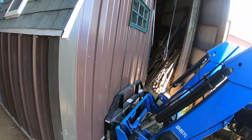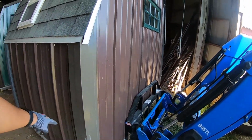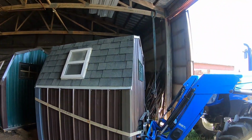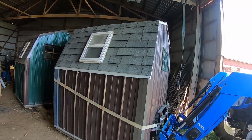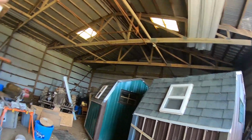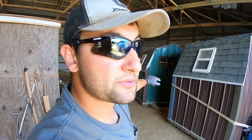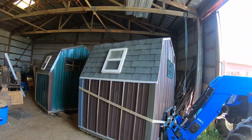All right, so I got her shoved in right now, so I'm gonna take a ratchet strap and see if we can ratchet strap her. All right, got the ratchet strap on. I literally had like an inch to spare, if that, on the length of the ratchet strap. Hopefully they cut that one right so it's even a little bit shorter, but we'll see. Now I'm just waiting for my dad to come here and get this running gear. I think I'm ready to go.